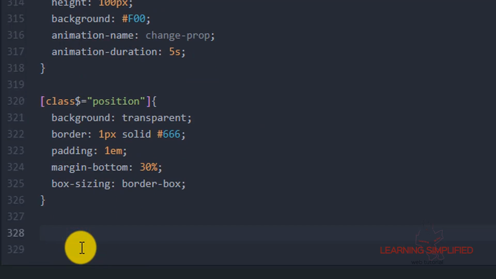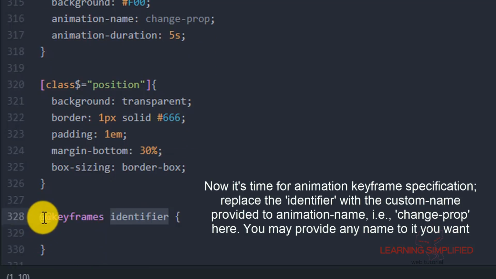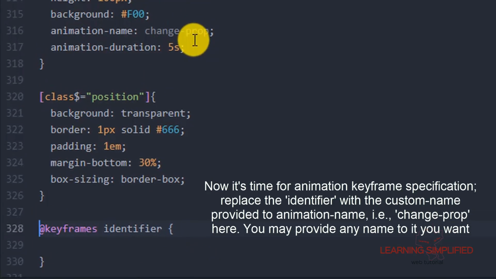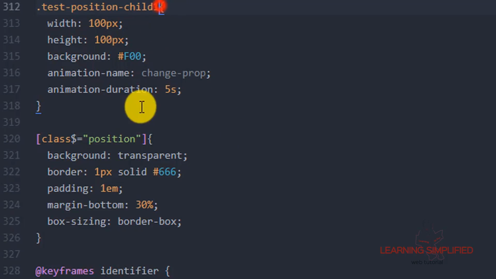At the bottom, we are putting this particular at-rule, @keyframes. So this is the syntax that applies this animation to the desired element that you wish to animate. So we wish to animate this test position child 1, and we have already provided this change prop animation name here.